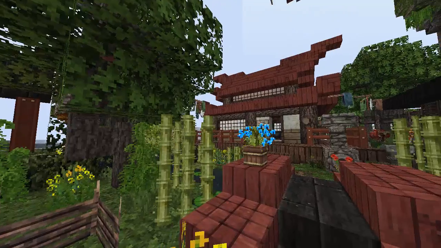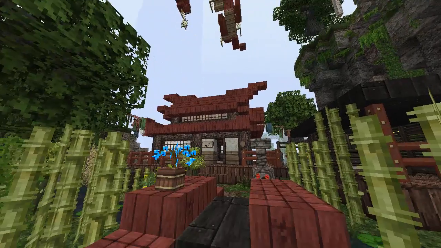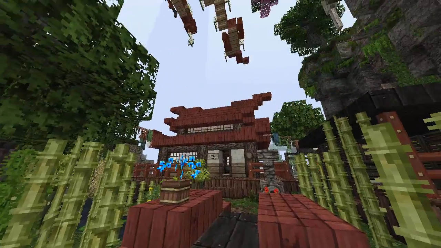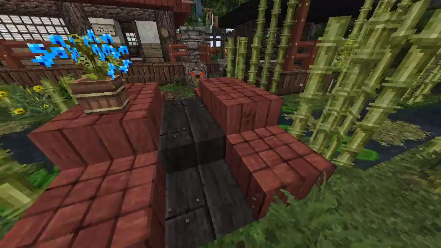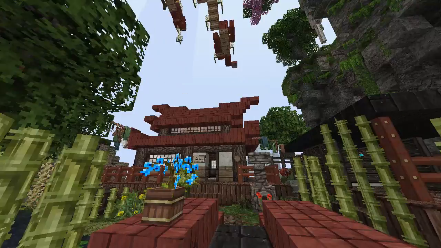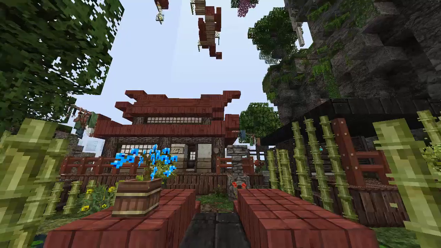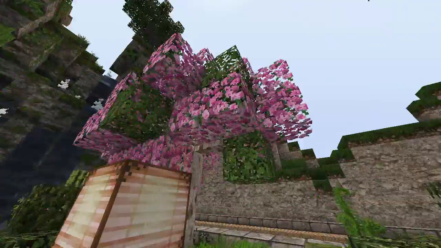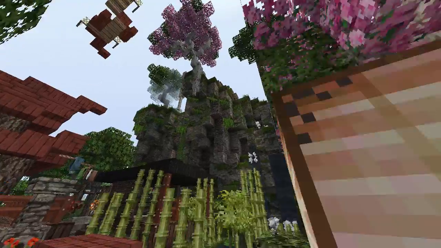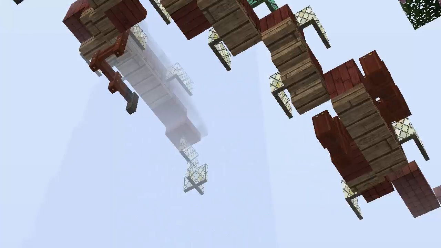So instantly you know that the style of this plot is flower pot. The style of this plot is oriental. We've got the bamboo, we've got the red acacia, we have the flicks here on the building which really helps to stand out. We even have the cherry blossom trees about, and of course we have our little Chinese dragon up there.